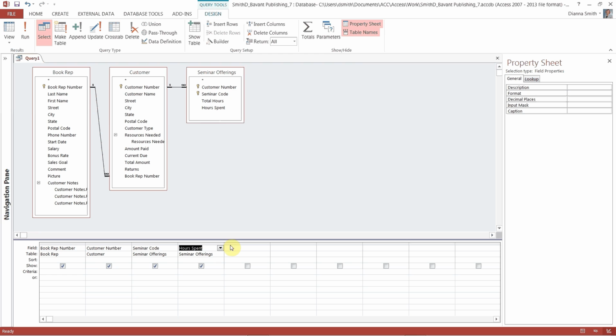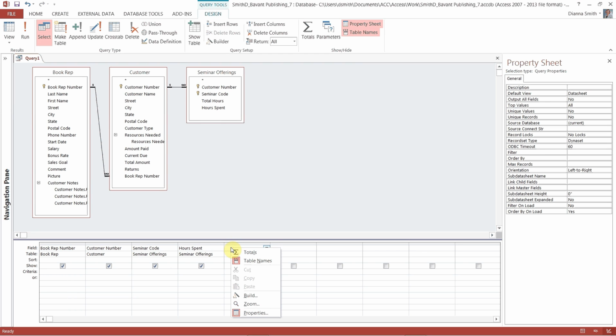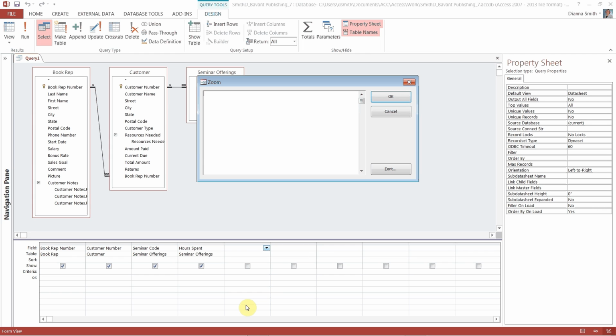And then we want to right click this row here, the empty one. Now, remember we have done build a couple of different ways and we've also typed it in. So we've typed in formulas from here, and just straight typing. This time, we are going to straight type it in. So let's go to Zoom to do that. And honestly, we don't even have to right click. We can just type it. But Zoom lets us see it better. So that's a nice little feature right there.